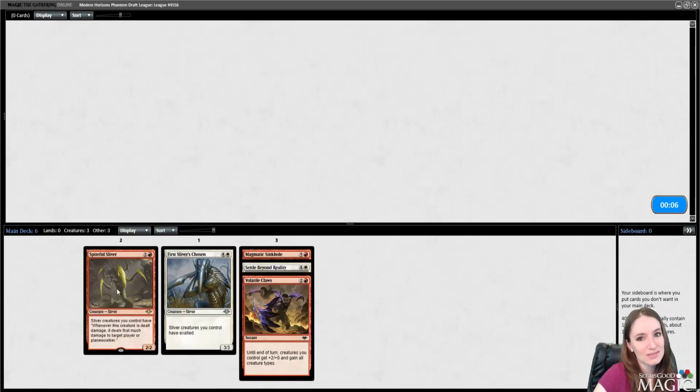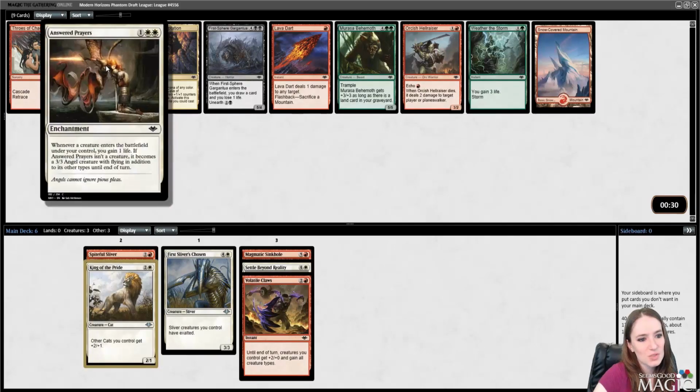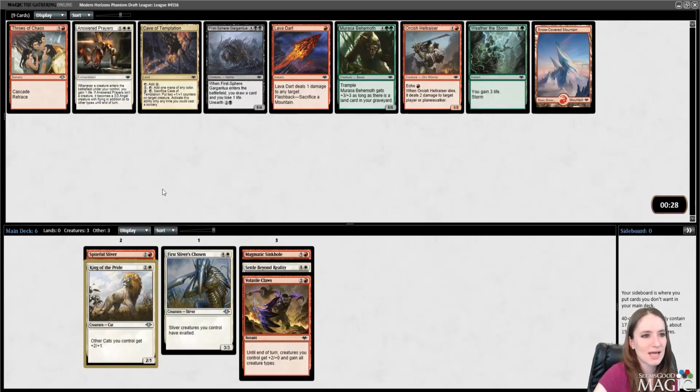Savage Swipe is pretty good. I don't think we're into signal territory yet, though. Okay. Answered Prayers is good, but I don't think I want it in this deck. I think this goes way better in a tokens deck. I think that has a happy home in green-white. I don't know that it's as good in red-white.